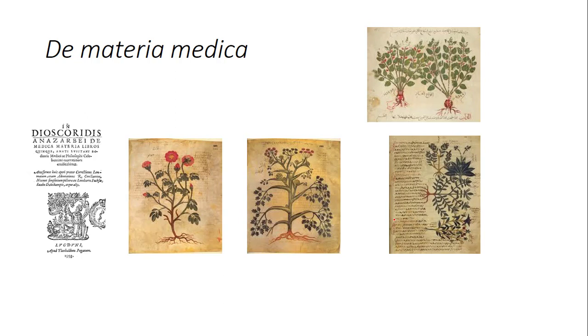And it's difficult to overemphasize the profound impact that this work has had on Western medicine and Western pharmacy since it was written in the first century CE, in the sense that it really formed the basis for the Western pharmacological tradition. I actually did a study of this, comparing De Materia Medica with pharmaceutical treatises from the first century through the 19th century, and then comparing how many of those pharmaceutical works mentioned the medicinal substances in Dioscorides' work. As late as the 1850s, 60% of the materia medica in official pharmacopoeias were also named in Dioscorides. So he really sets out the basis of the pharmacological tradition from the time that this book is written.